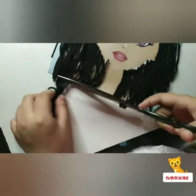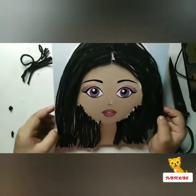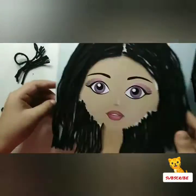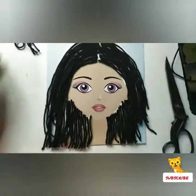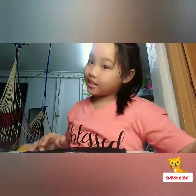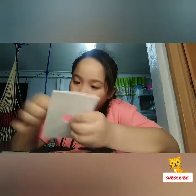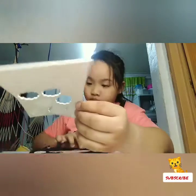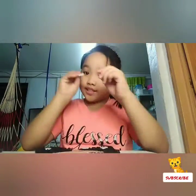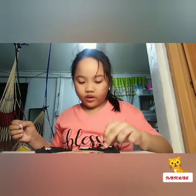Now let's cut the edges. Guys, it looks like a girl's house, with glitters and hearts and stars and shiny things. Now let's get the stones out. Now let's get these ones. It's glitter, guys. Super glittery. And cool.